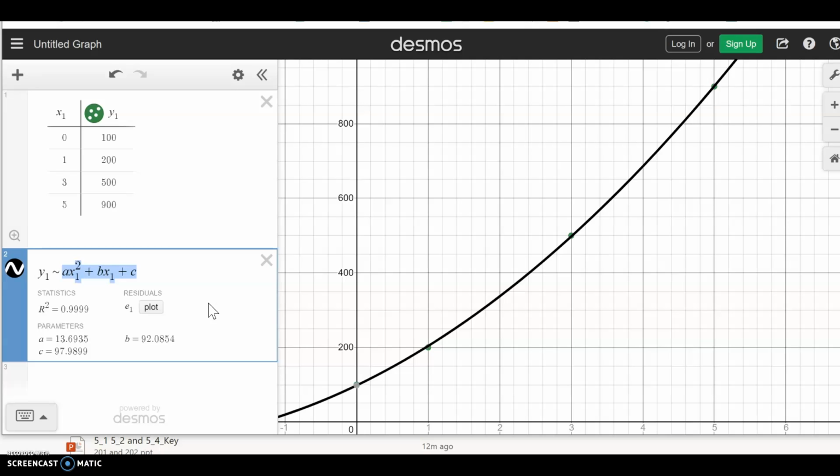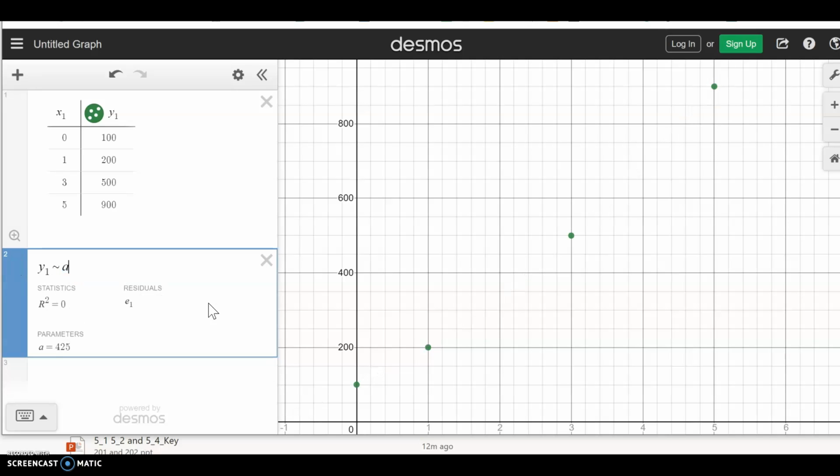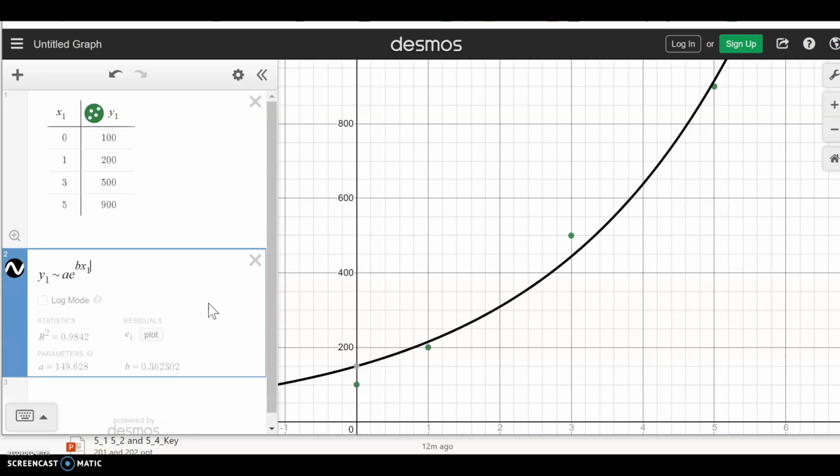So let's talk about exponential. So if I asked you to do exponential, you would say e to the bx, right? But if there's another parameter in there, there would be a constant, and then an e, and then to the power of bx1. All right, so that is my y-intercept, my starting point that Desmos finds for you based on this data. Does its best to get to 0, 100. B is a parameter, like your coefficient of x, and x1 is your input.